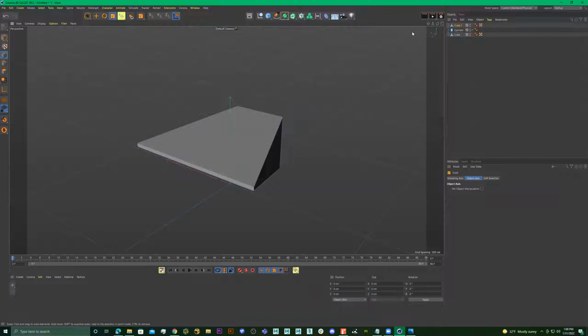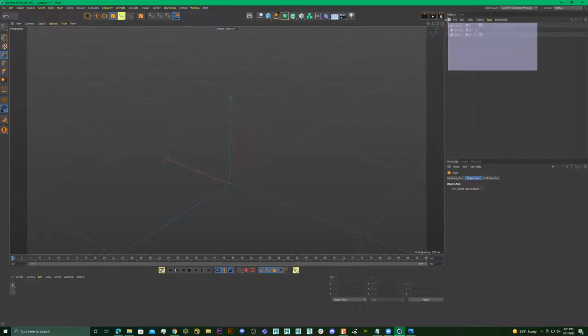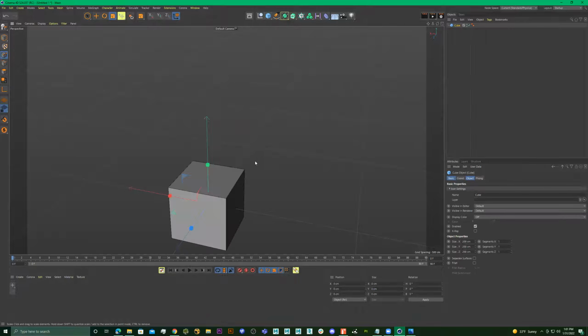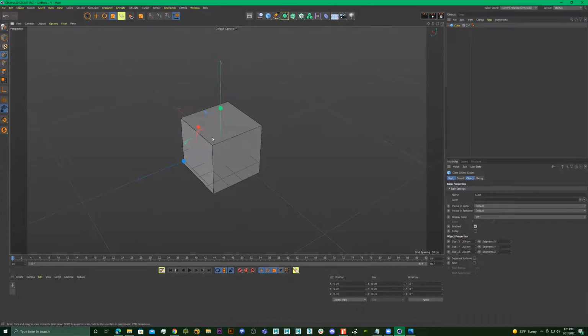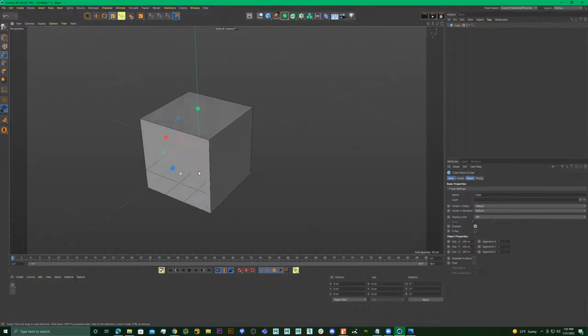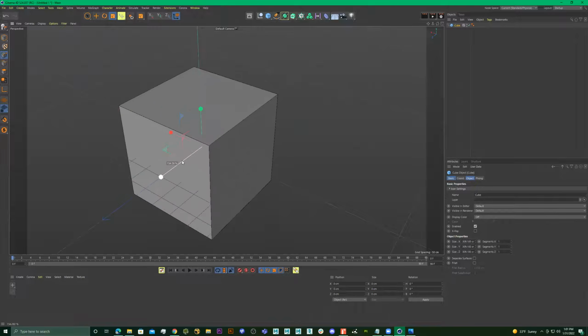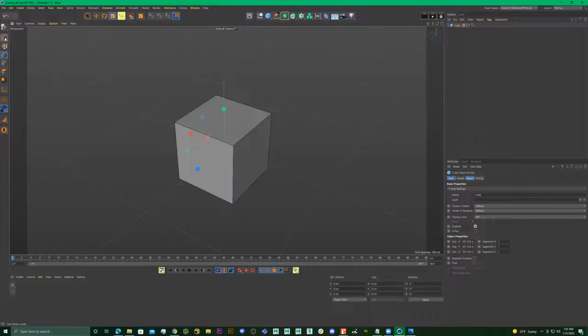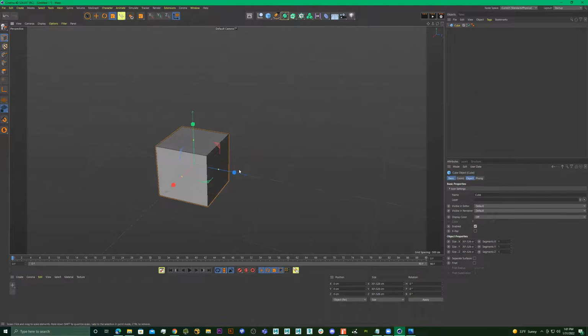First thing I'm gonna do is I'm gonna clean this out, and I'm just gonna select everything. I could hide everything, but instead I'm just gonna start new and select all this stuff and delete it. Now I'm going to start with my cube. Cool, right? Now, what I don't see is those little yellow dots that allow me to scale. Because if I try to scale, it lets me just scale on this axis. So instead, I'm going to click on this right here, use the model mode, and now I see my dots.